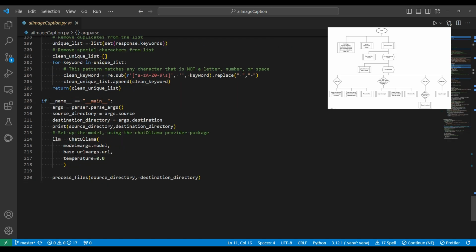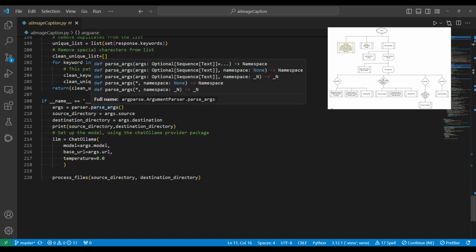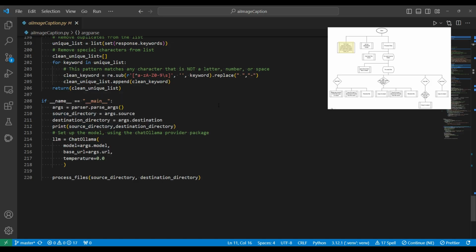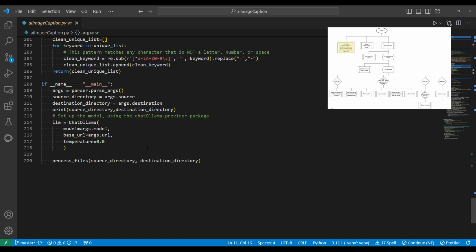And that's about it. Otherwise I just fire up the program, call the parser function to extract the arguments from the command line, set the source directory and the destination directory, and in here this is where I define or set up the LLM using the ChatOllama module, and it's using the args model as the model name.